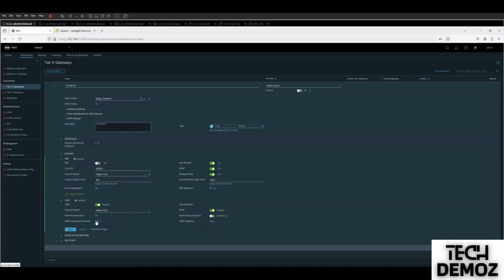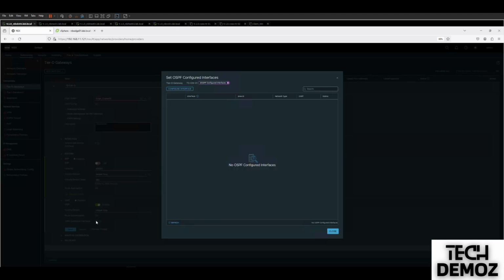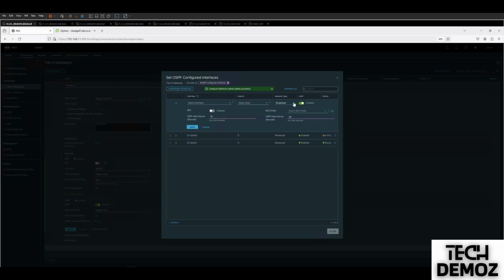Click on set, configure interface, define uplink 1, area 0, that is going to be broadcast, save. Configure edge 1 uplink 2, area 0 under the broadcast. You can also configure if you have NBMA kind of stuff like non-broadcast or P2P, so you can define in that way as well. Edge 2 area 0, save.